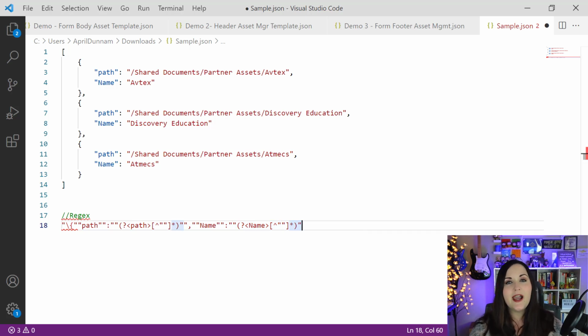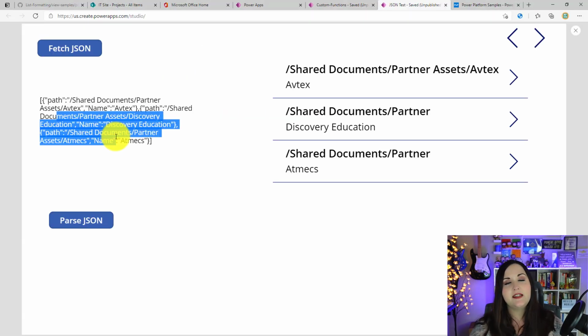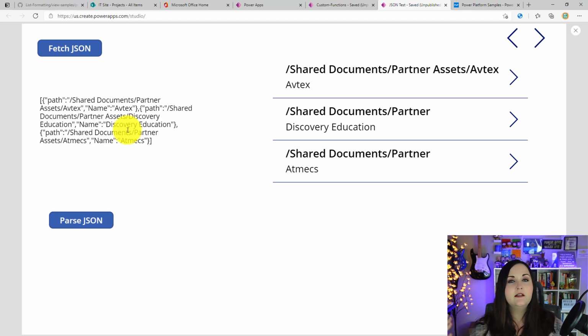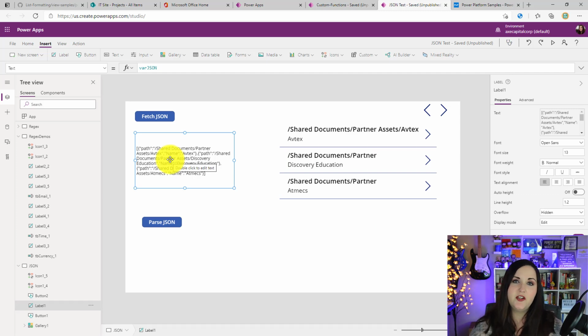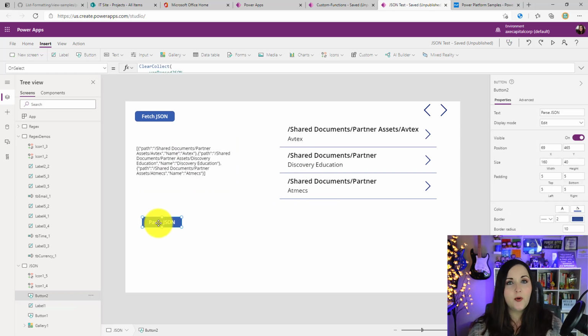So how this works in the Power App, if we go back to that, I have that same block of JSON stored here in a label inside my Power App. And what we're seeing on the right here is actually that JSON transformed into a collection and surfaced up into a gallery in our app. All that I had to do to take this JSON here stored in the label and output that to a collection is I added in a button in this case to parse the JSON.